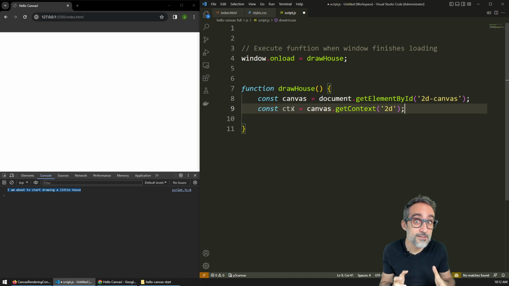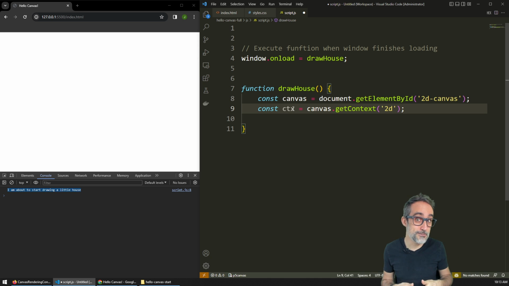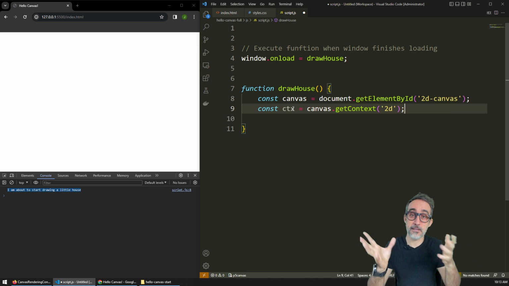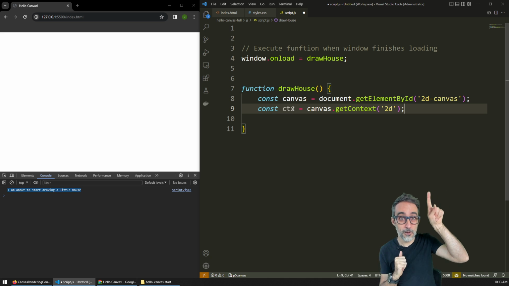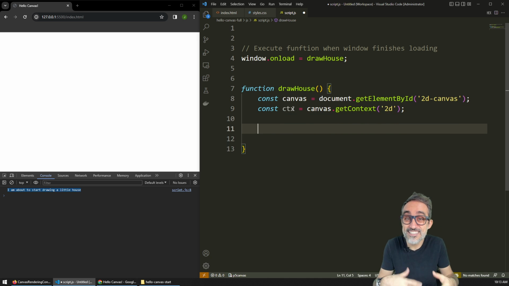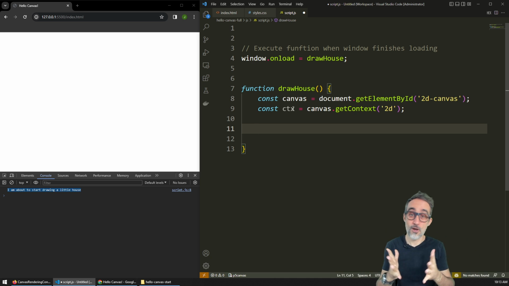Because surprise, surprise, you can also do 3D with Canvas using WebGL and all that cool stuff, but that's going to be a completely different beast, which we may or may not cover farther down on this playlist or in some other playlist. I don't know. But if we do, there might be a card popping up here in the corner, or you may see the videos at the end of this playlist. I don't know. We'll see what the future holds for us.